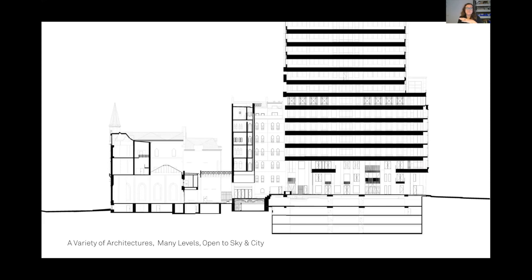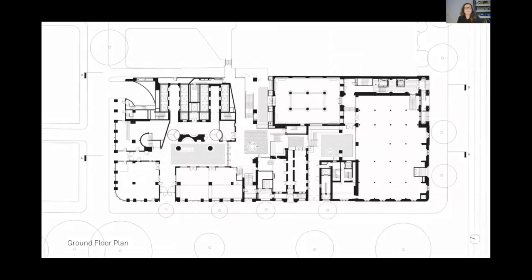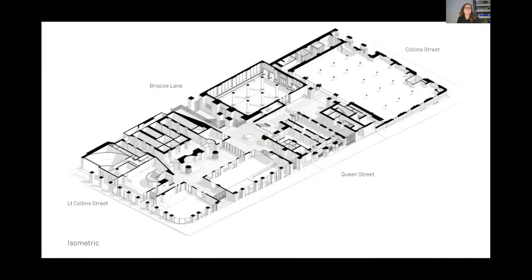Variety of levels, a lot to deal with in terms of accessibility, but you can see, is that okay? Can you, yeah. Many levels, the different sorts of spaces and their different characters pushed up against each other, these sorts of juxtapositions. Very intense floor plan, I won't dwell on. Suffice to say that really a lot of our work was creating this space here, this in-between space, which moves through a series of public interior rooms, if you like.